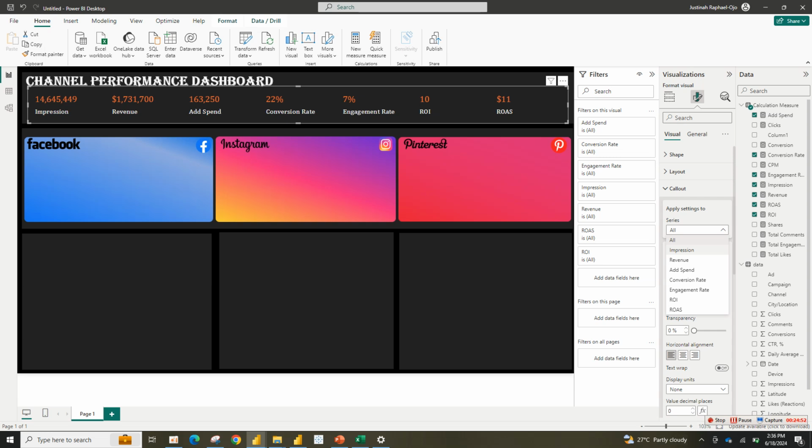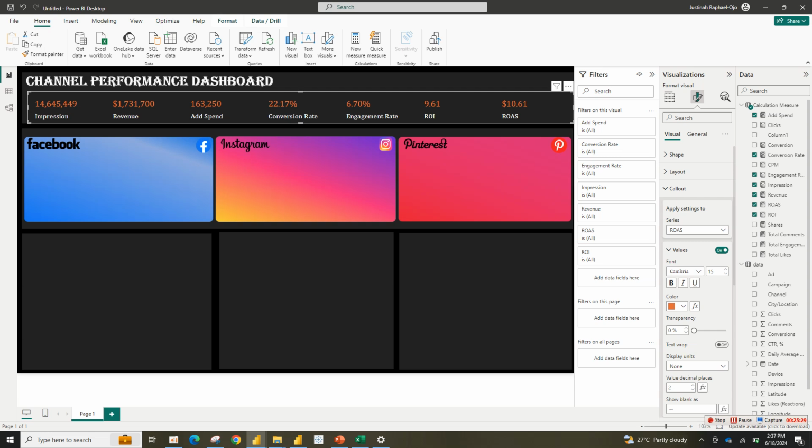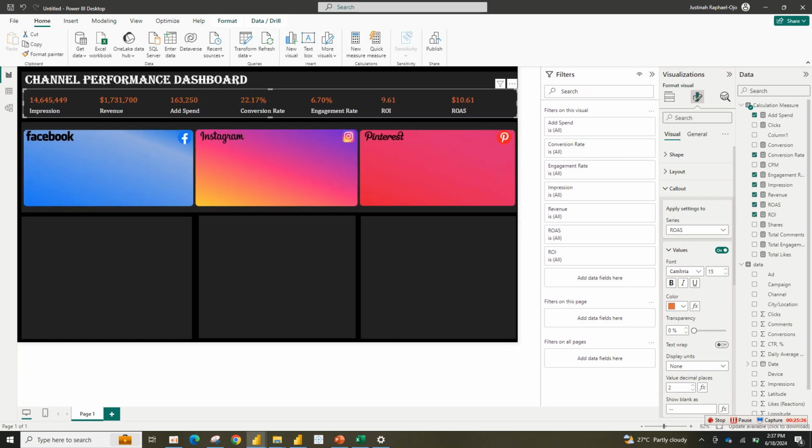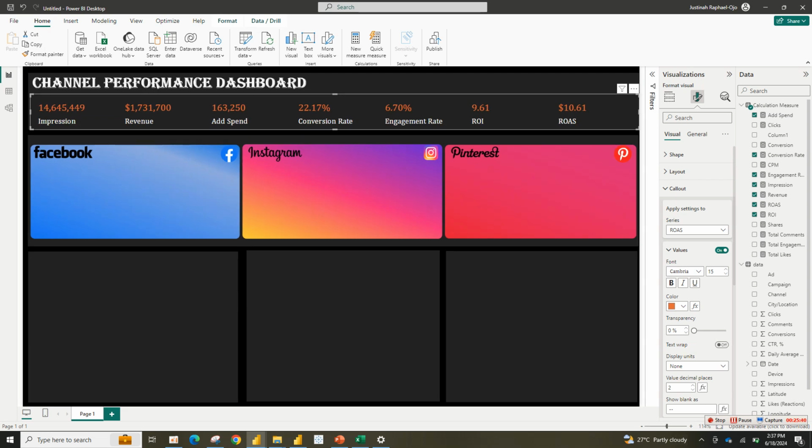For ad spend also I'm okay. Conversion rate, I want to change to two decimal places. Engagement rate to two decimal places, and the rest, two decimal places too, depending on how you want it. Because I want it in a particular way to show, I think we are good to go. We can still format it.